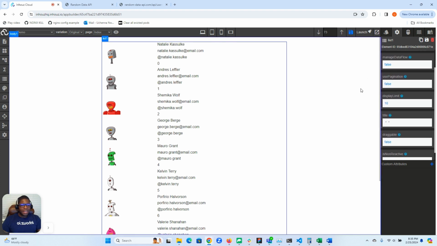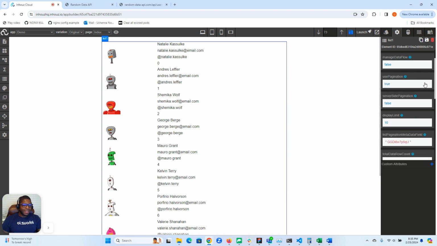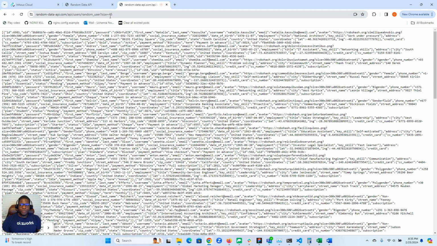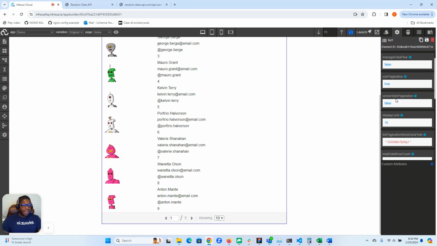Here we're going to go over static pagination because our data set is static. So we're just going to turn pagination on. And for the most part, that is it. We are done. As you can see, again, we have 45 records and we are displaying 10 records. The reason it's defaulting to 10 records is because our display limit is 10. If our display limit is 5, then when the page loads, it will default to 5 records in display, and our pagination will probably show us about 9 pages or so.